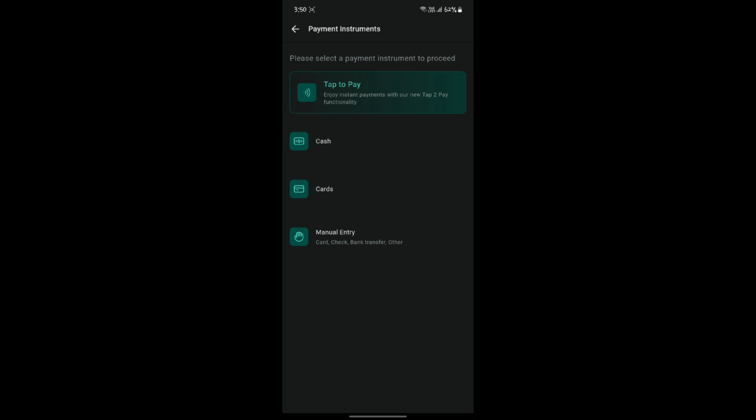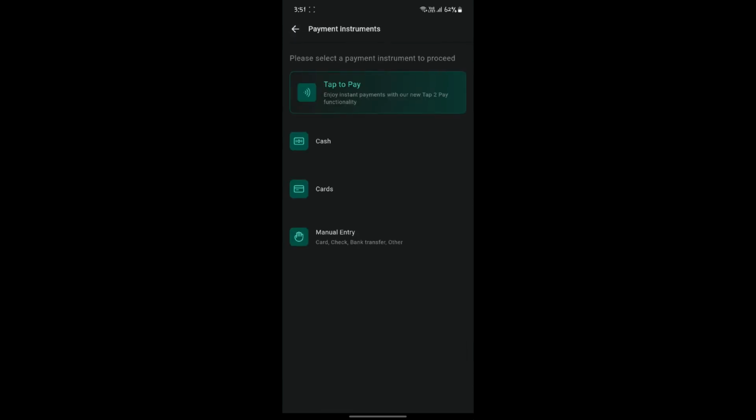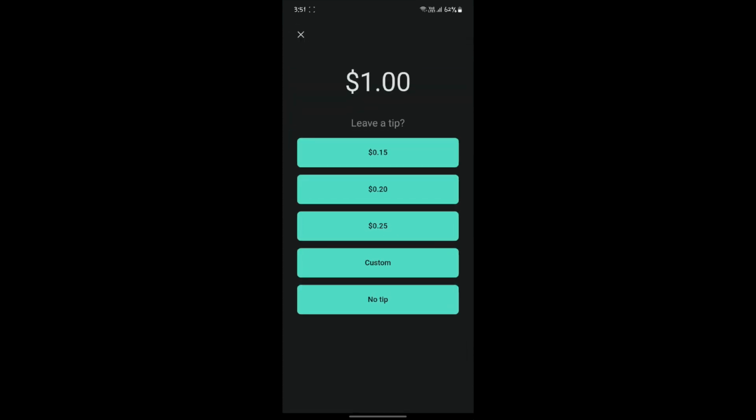If you want to record payments that are received through cash, you can choose the cash option. Otherwise, if you have any credit cards that are already saved, you can click on the saved cards icon, or you can also add a new card here if you don't have any cards. And every time a payment is accepted with a new card for a particular contact, that card gets saved automatically for future use, making it super convenient for repeat customers. And then you have the manual entry option as well.